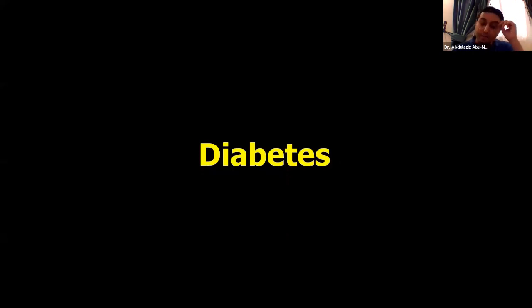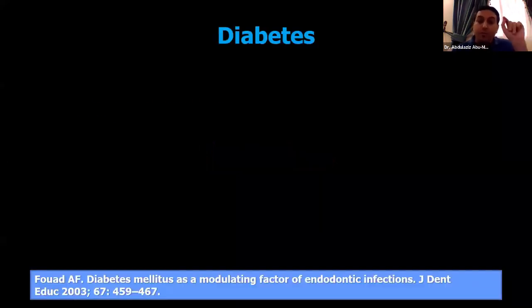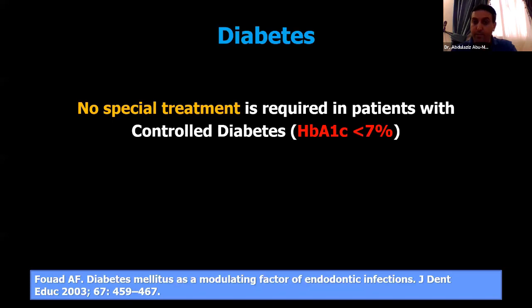Going to diabetes, okay? That's the most common that we have in our country. So the diabetic patient, we can deal with him as a normal patient, okay? He doesn't have any special way of treatment. We always look at the fasting blood glucose number, but the more important is the HbA1c test, okay? And we need it to be 7 and below. Then we can deal with him as a normal patient because all of the organs or systems will be within normal, okay?